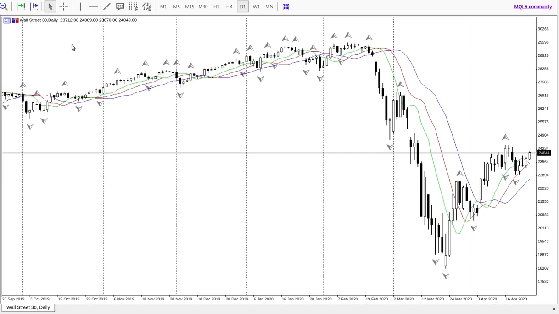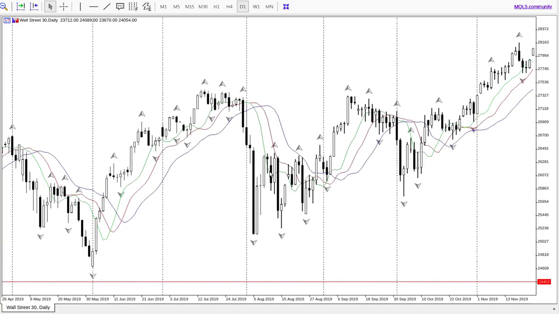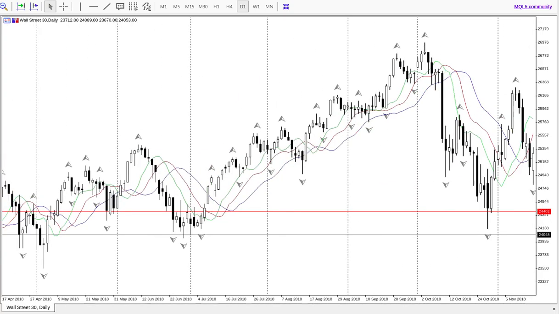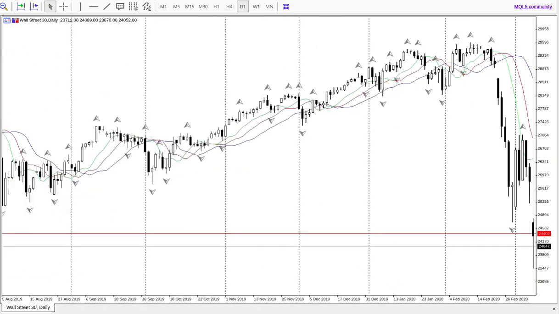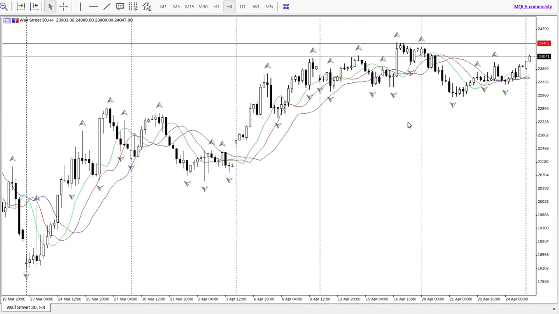Trouble is, we're at a 50% Fibonacci, which is pretty much up there. And we also have a pretty strong area of resistance here. You can see all this chaos happening in this area. So what I want to do is just come down to a lower time frame here. There are a couple of levels here that we need to pay attention to.